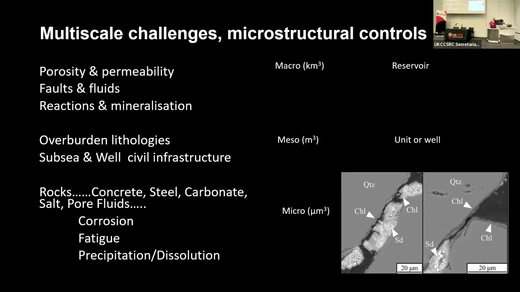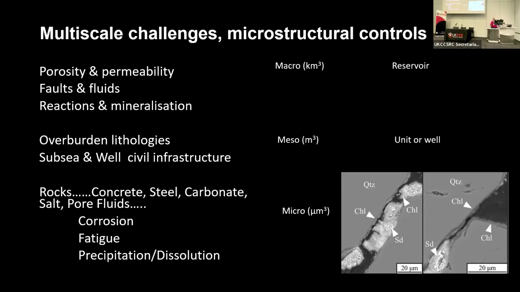So we've got a lot of complicated things in there. We've got the rocks. So our storage medium for most of what we're looking at is sandstones and equivalents, carbonates perhaps. We've got the concrete and the steel that are in civil infrastructure. We've got the fluids that we're putting down and the fluids that are already down there. We've probably also got the microbiome that's down there as well in some cases. How are all these things interacting?